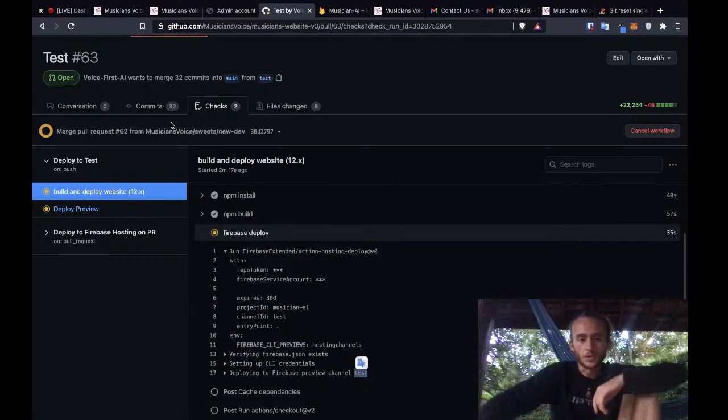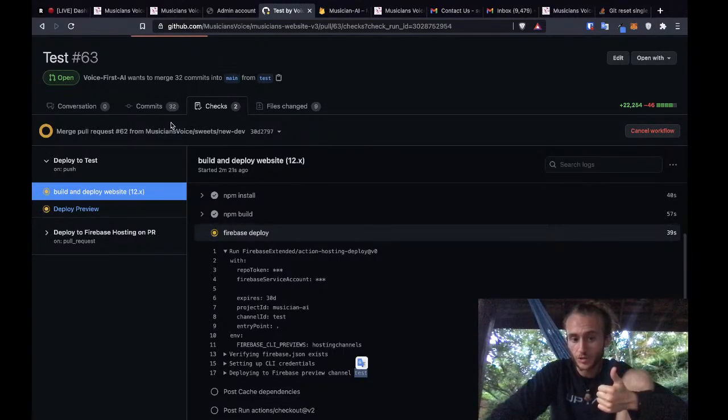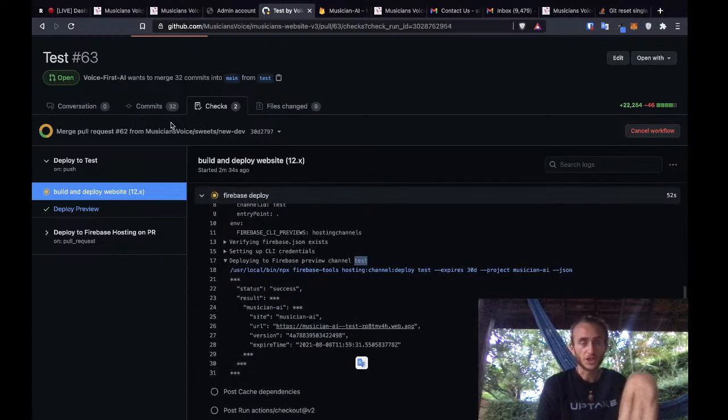So the reason I don't just deploy this directly into production is I want to make sure, one, our deploy pipeline works with the code that I did, because I might have introduced some bugs that break our continuous integration pipeline. And two, I want to make sure that the website looks good for the changes that we made.